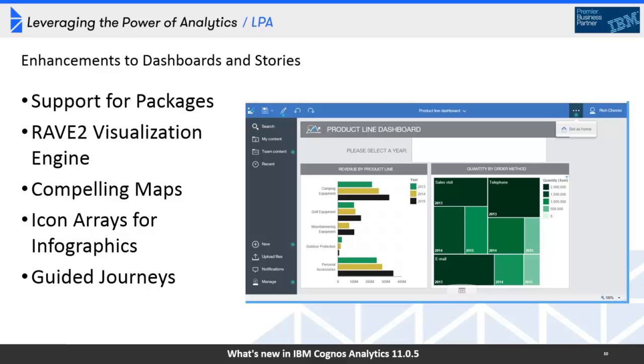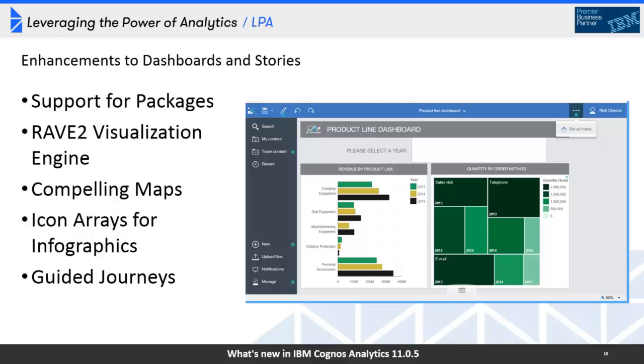By the way, Rave 1 is still part of R5. Everything that worked in Rave 1 and that you've already got living in your reports and your dashboards and so on, that'll all still work. The thing about Rave 2 is you get new stuff, and it opens eventually this door to JavaScript-based visualizations.